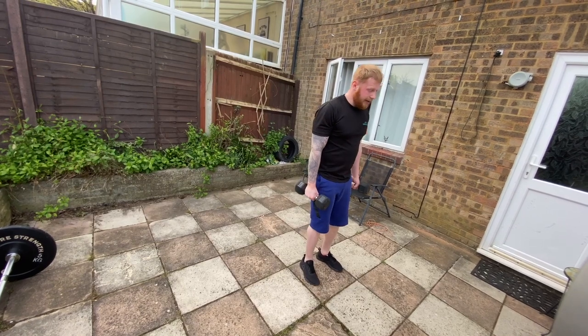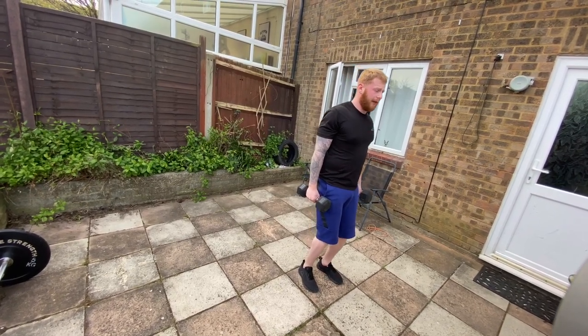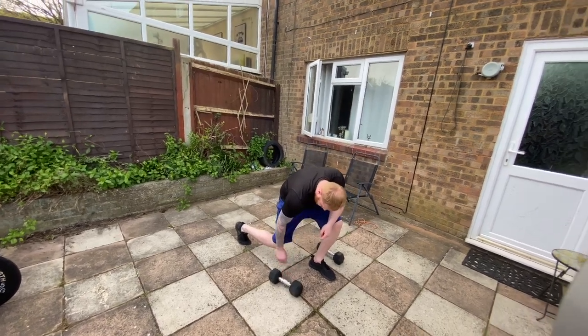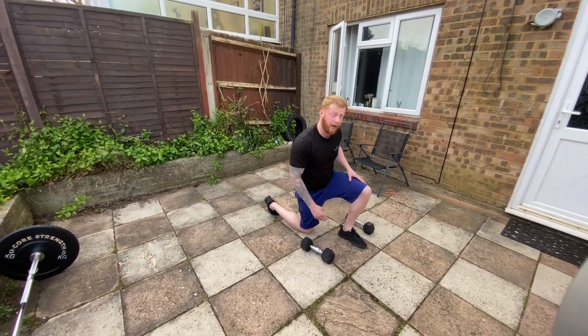So what you need to do is stand shoulder width apart, chest up, shoulders back. All you think of is pushing that leg back, coming down into a lunge position. What we don't want to do is make sure our knee touches the floor, because that way we're taking all the pressure off the leg.